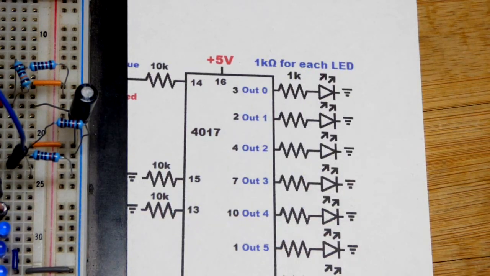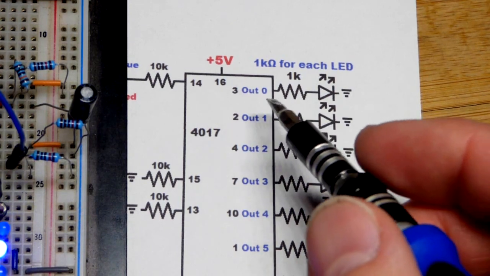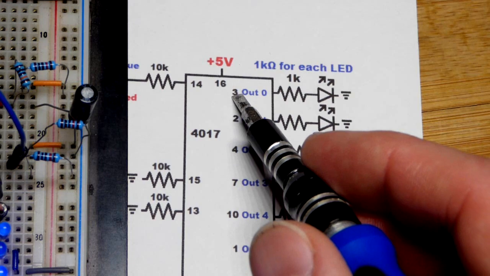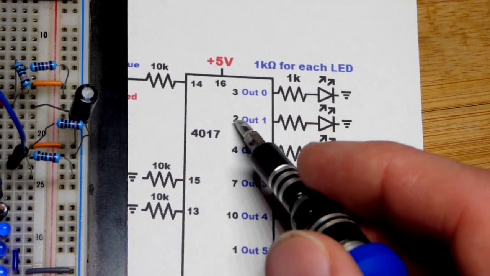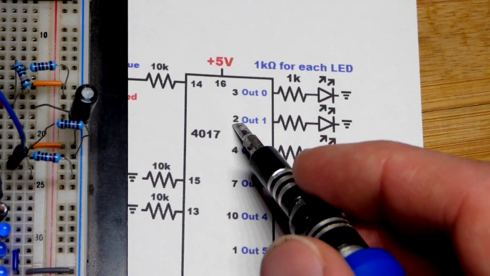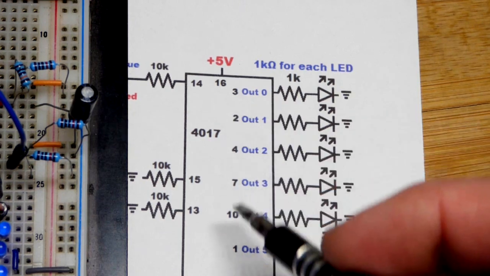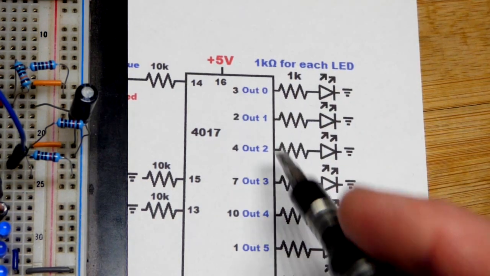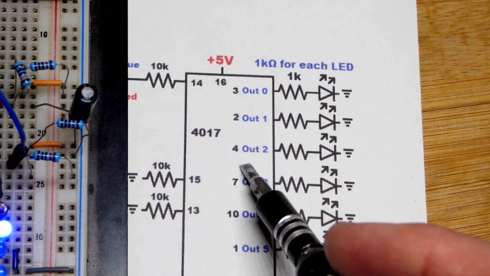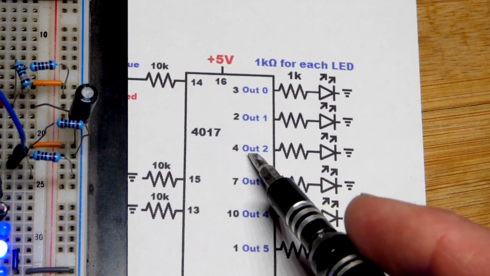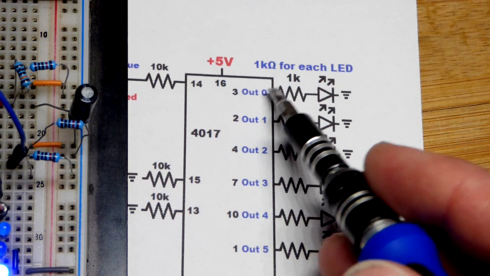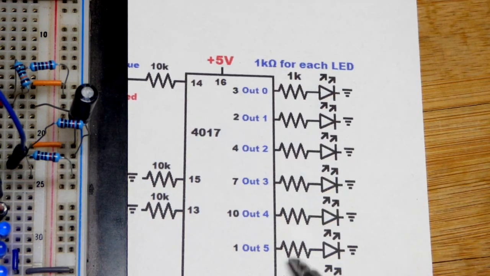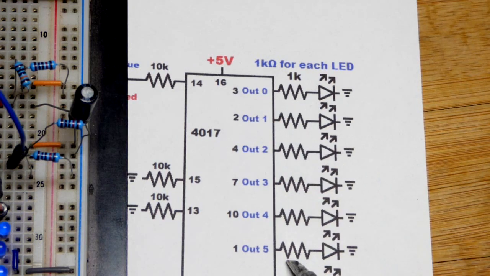And over here we can start seeing the layout of the LEDs. So output zero actually goes to pin three, and output one actually goes to pin two. It's a bit annoying they don't order the outputs in line with the pins. But you've got to look at the pin layout and find where zero is and connect it there. So I gave each one of my LEDs its own protective resistor, 1K each. They're blue. They get pretty bright, even at low currents.